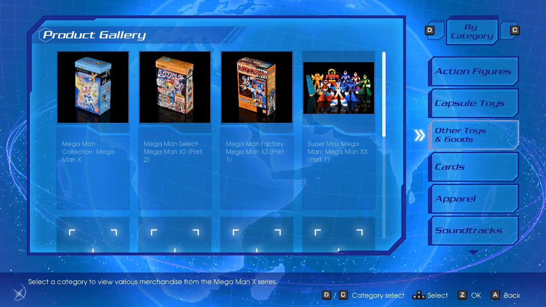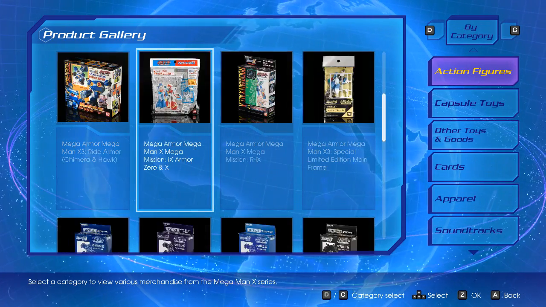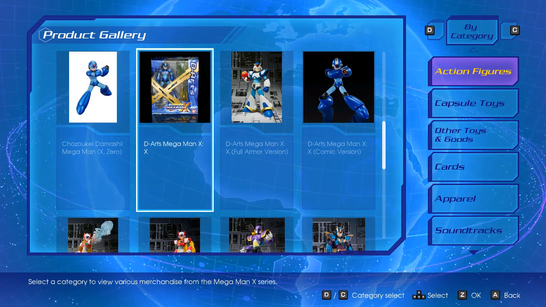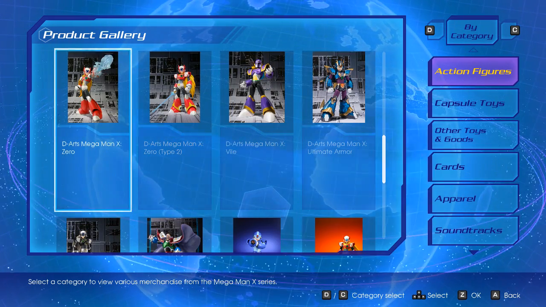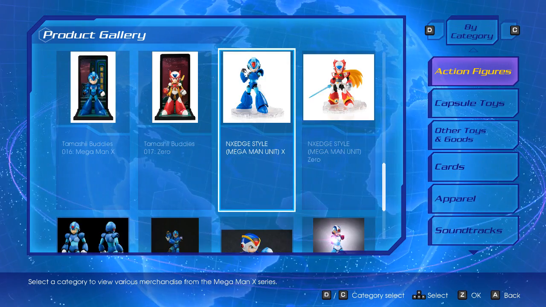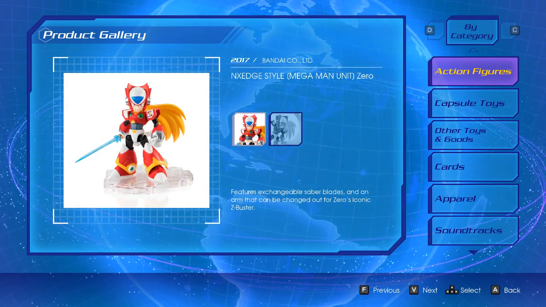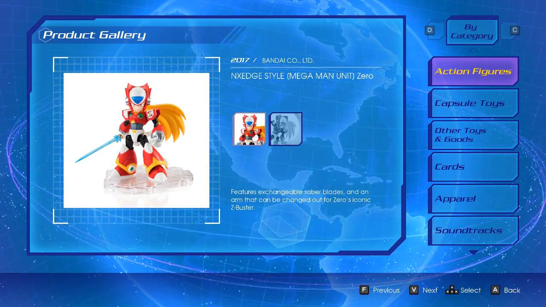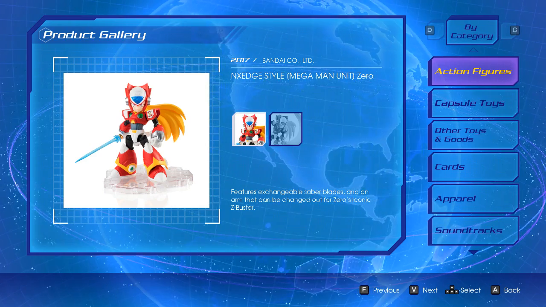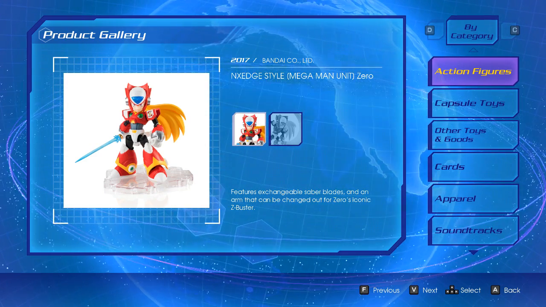Let me try to find some of the stuff I have. Let's see here. Alright, the action figures. I have one action figure here. Actually, no, I do have one. Yeah, this one, the NX Edge 0. Let me see if I can pull it up on screen here. This thing's really neat. I love the proportions. It's small enough so it doesn't take up too much space on my desk. So let's see here.